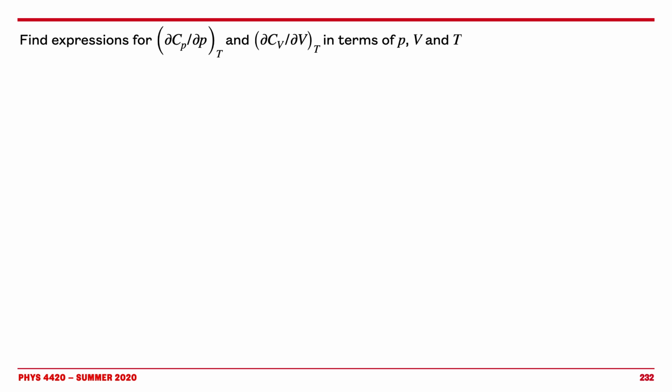So for example, this is something that we can calculate. How does the specific heat at constant pressure change with pressure for fixed temperature, and how about the same for the specific heat at constant volume? So these are things that we can calculate, and this is almost like detective work more than anything else. It's like a puzzle.